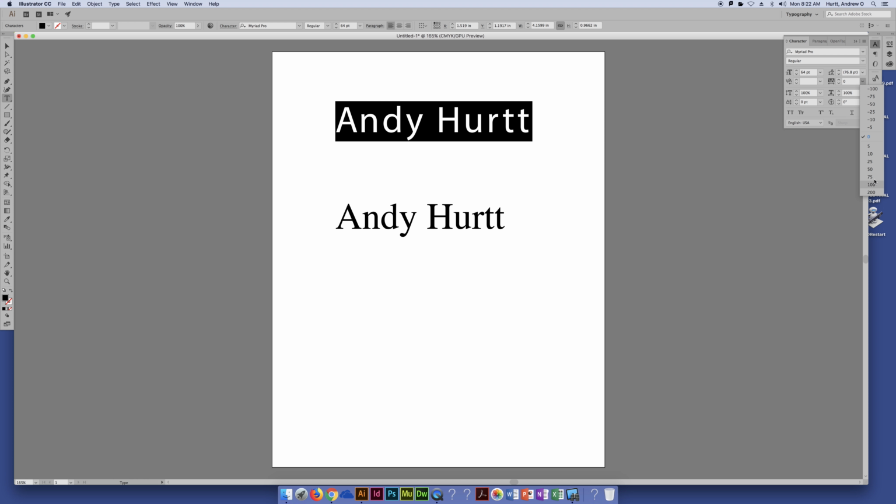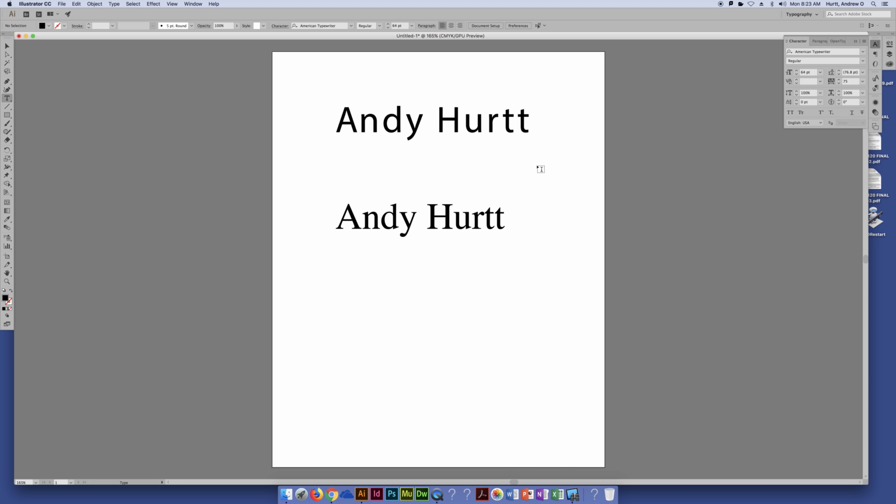But you can see as you set your tracking, it just does the overall letter spacing between all the selected letters, even if you were to do it relatively loose. But you'll see you still have to get in here. If you wanted to even this up, you would still probably want to tighten this space up with your kerning. I might as well go ahead and do it.